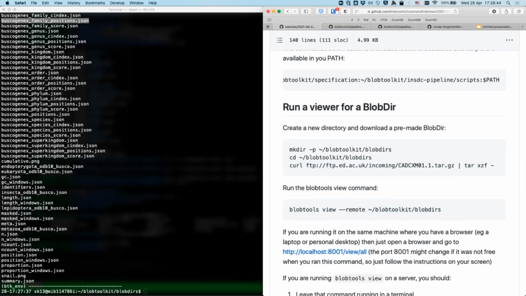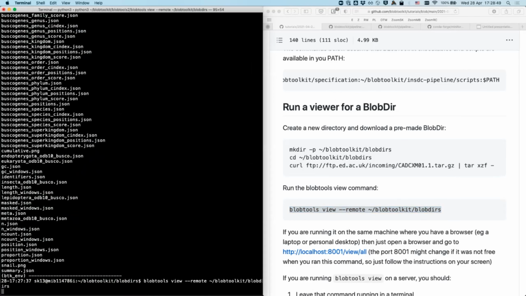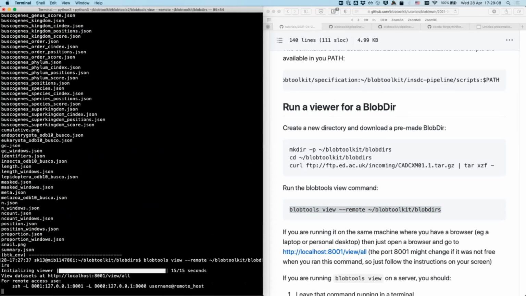So when I press this command and I run it, it says initializing viewer. This 2 out of 15 seconds here, it's just waiting. It's not actually, it's done what it needs to do. It's just waiting to make sure that everything has come up. And after 15 seconds, it checks again to make sure it's come up and then gives you a message. In case you're wondering why it always takes precisely 15 seconds.